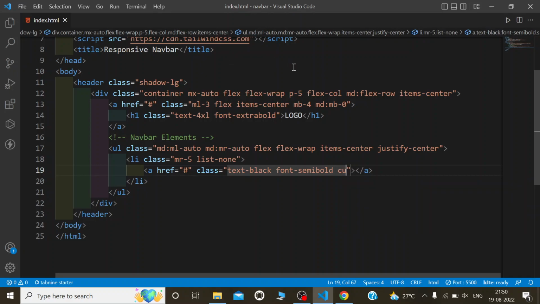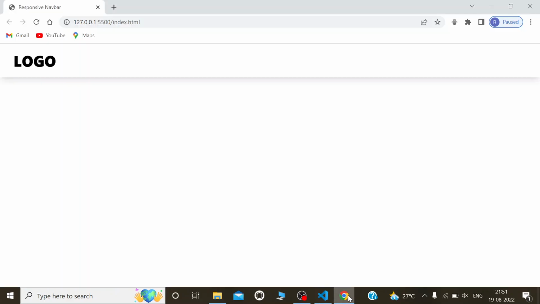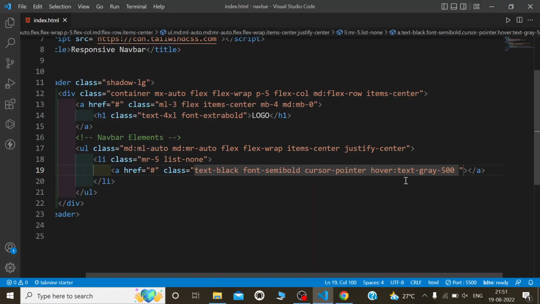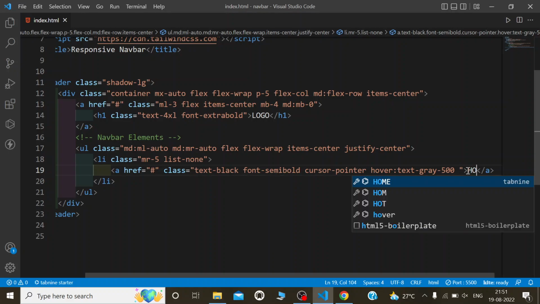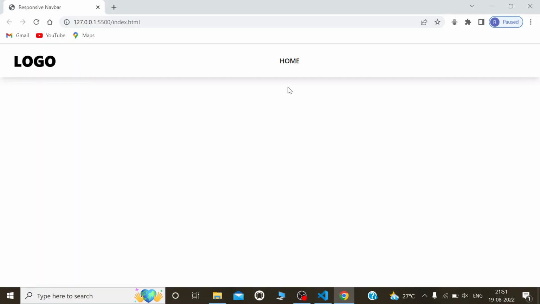Cursor will be pointer. And whenever we will hover the navigation link, we should change the color. So I will use hover. Text will be gray 500, for example. Okay, like this. So I will give the name as home for our first link.